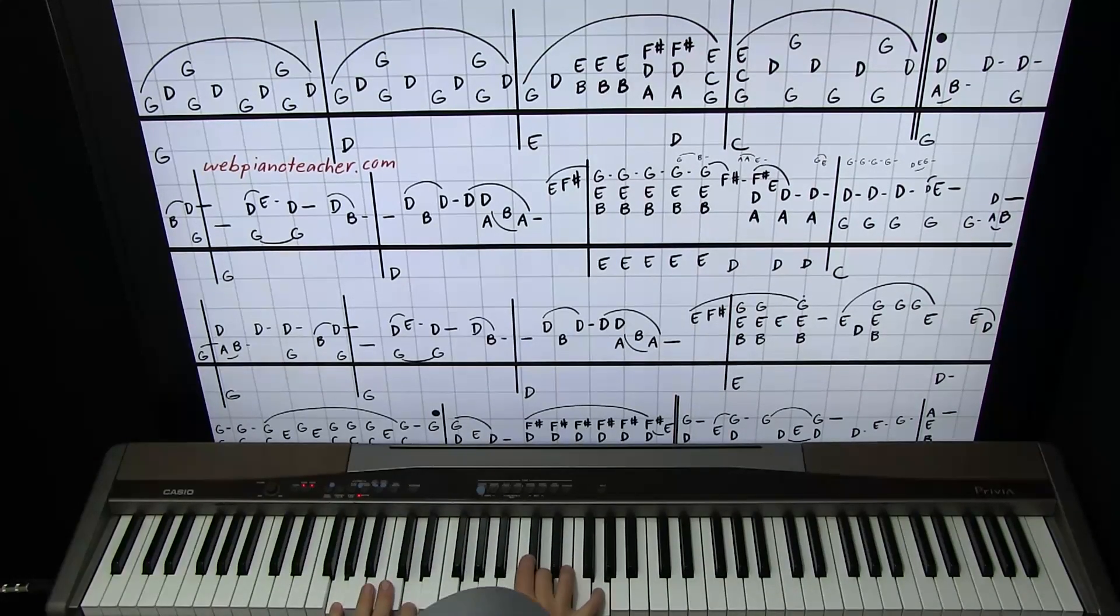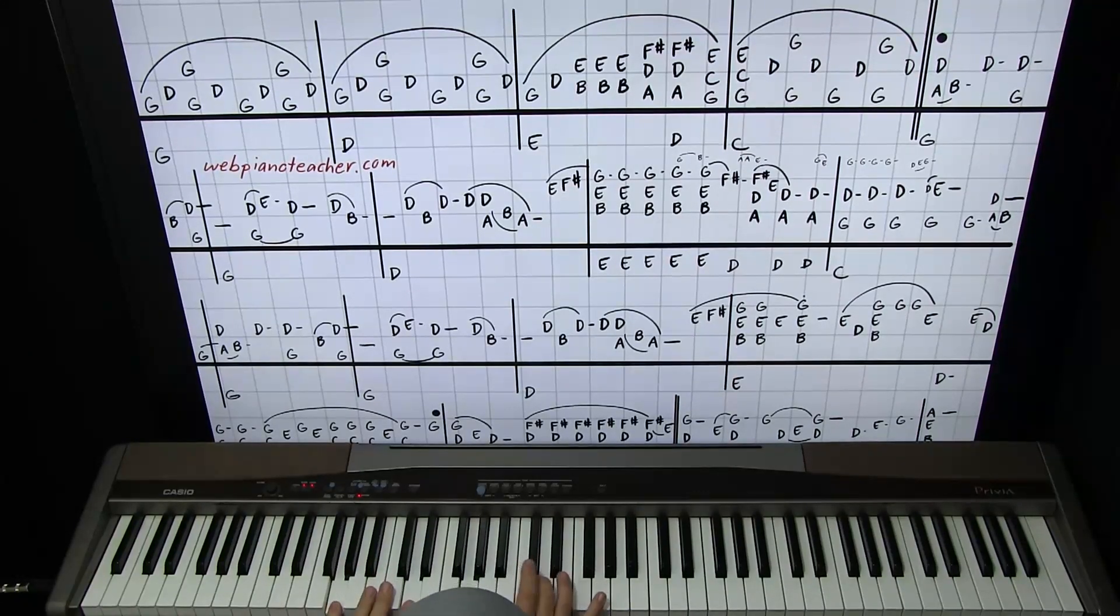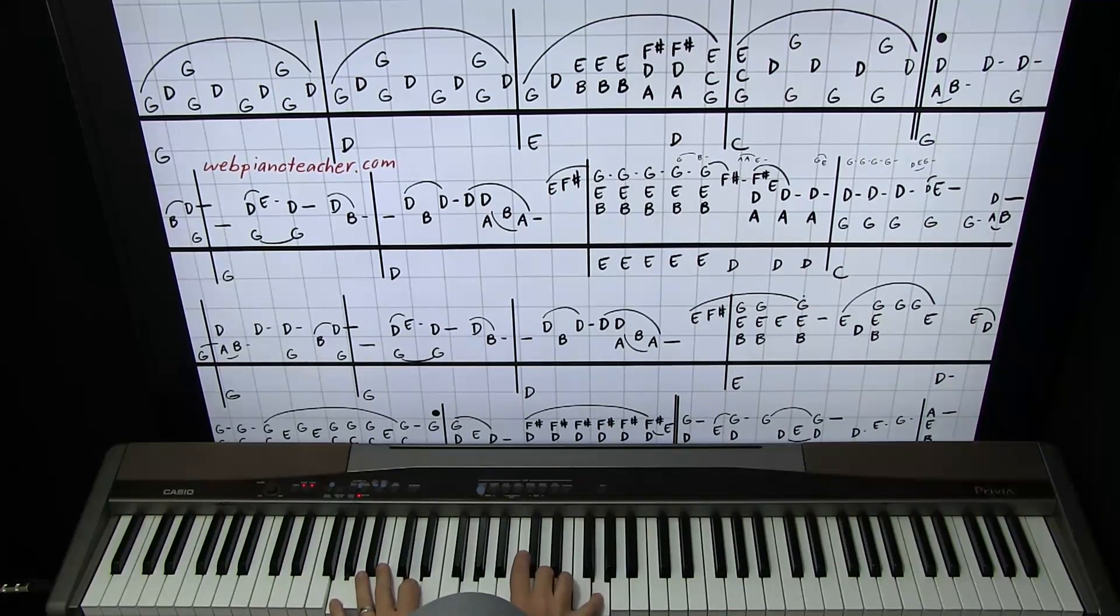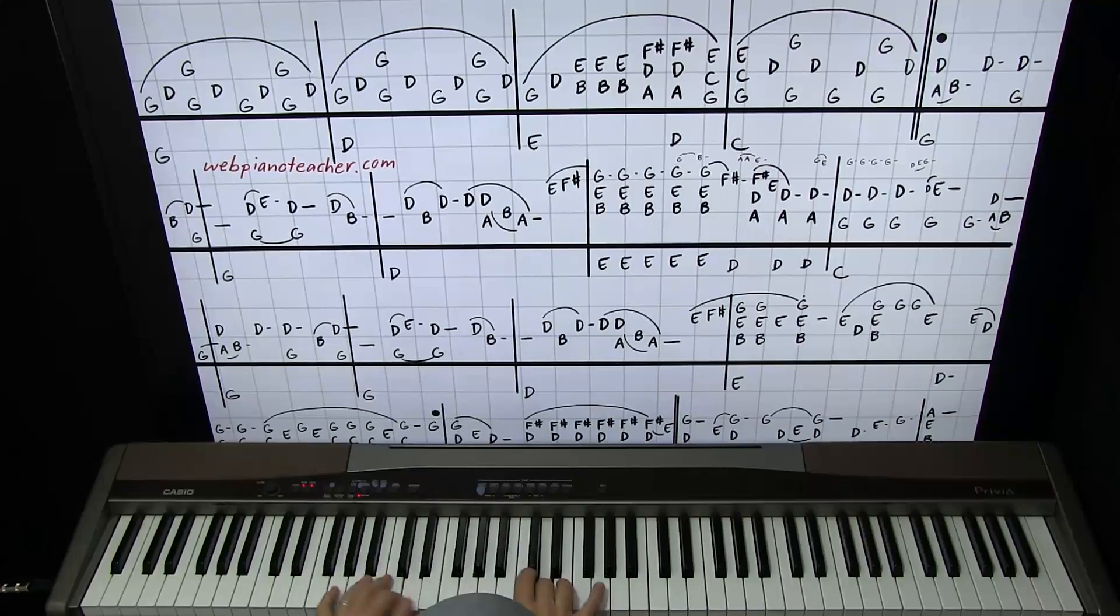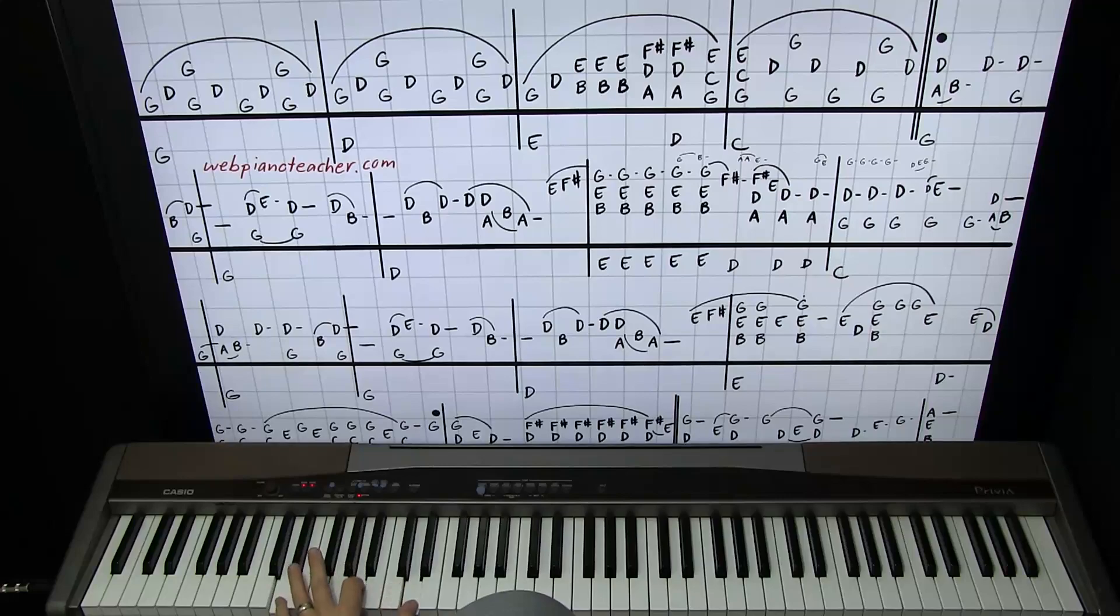So let's start the intro here. For the left hand I have one letter written, that's to give you the freedom to vamp that left hand. Whenever you see a G we're gonna do this G D G. Right hand's kind of taking a top note but G and D, it's called the octave in the fifth or the root in the fifth, G and D. Whenever we see D we're gonna do this D A D, it's always five two one. This is a very common piano figure.